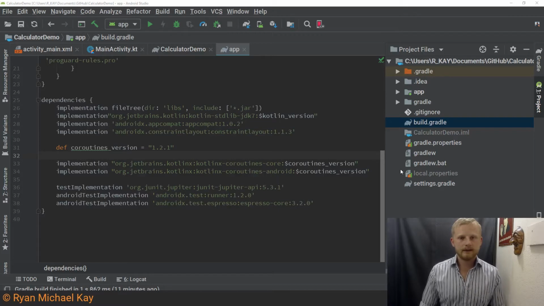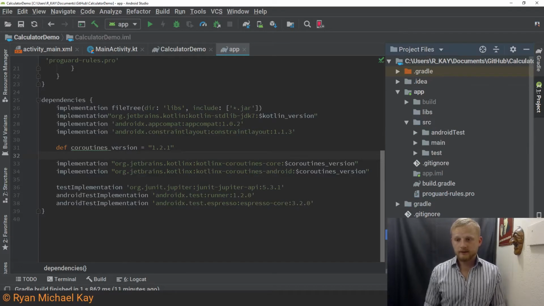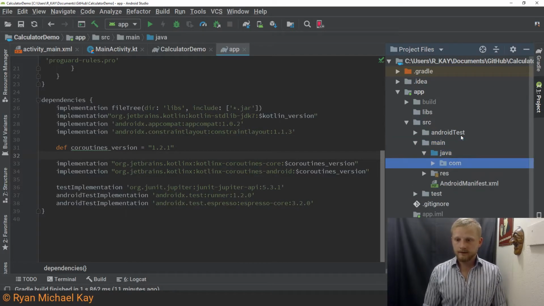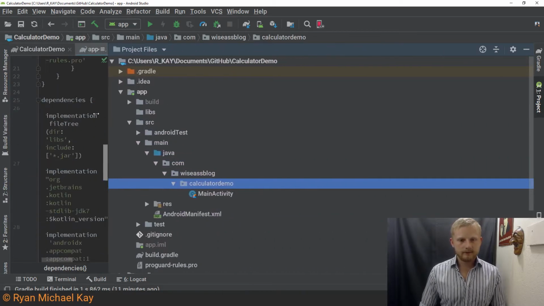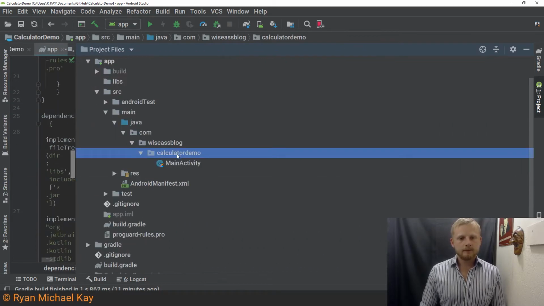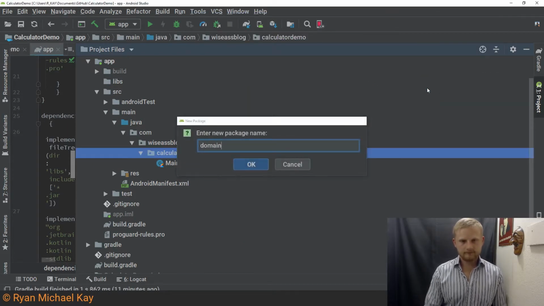All right, so we're going to get to work now building our domain objects and interfaces. We're just going to navigate to the main package here, whatever you called it. I'm just going to click and drag this so you can actually see it. So I'm going to immediately add a new package here, and it's going to be called domain.